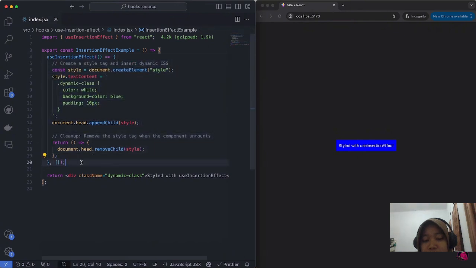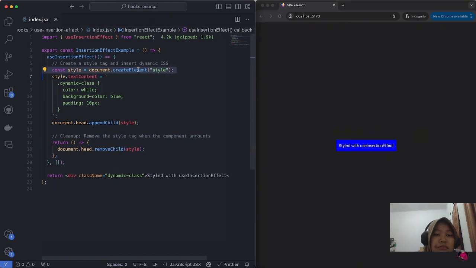It's very similar to the useEffect hook. And obviously, in this case over here, we're creating a style document element and appending it to a specific part of our document. And this useInsertionEffect will run during the rendering phase. Then it will insert the style tag with the dynamic styles that we want into the head of our document, and the browser will apply all of the styles right before painting, which, like I said, will ensure this not to flicker. And when the component unmounts, which is the return, similar to a useEffect cleanup method, it will clean up all the inserted styles.